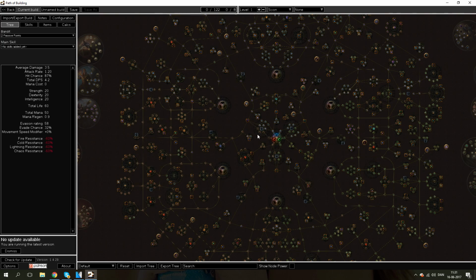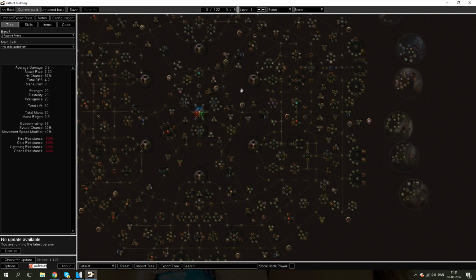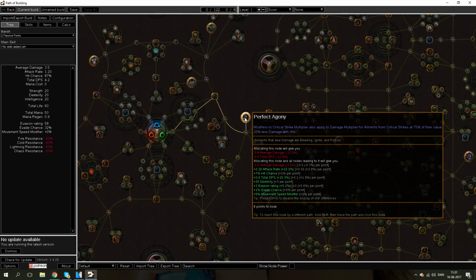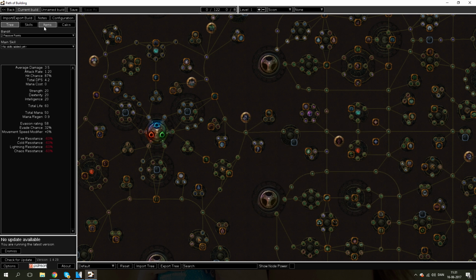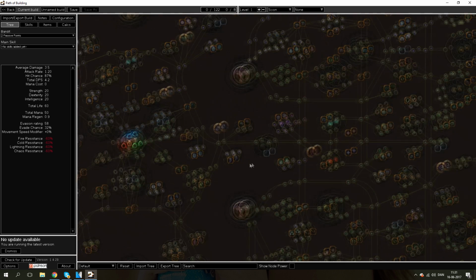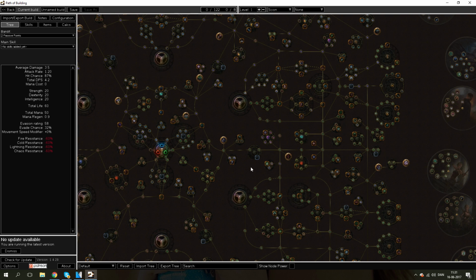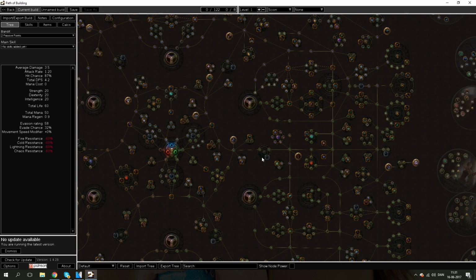This one also has some pretty cool stuff, like the new updated skill tree with, for example, the Perfect Agony keystone, and all the new skill gems are also in the game. But bear in mind that this is datamined values, so it might not be exactly how it is in beta. But once people find out what the values are in beta, the guy that created the program will try to update it as soon as possible. So that's a good thing.